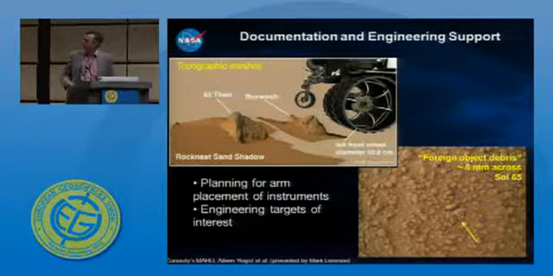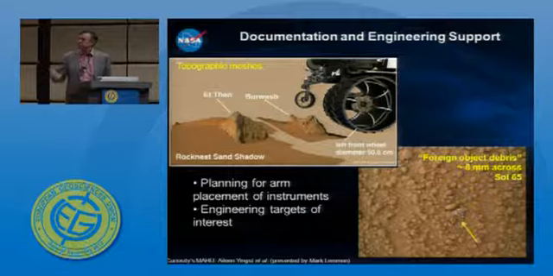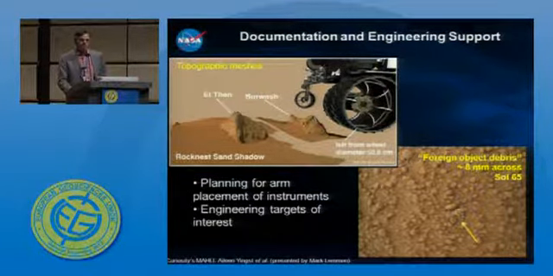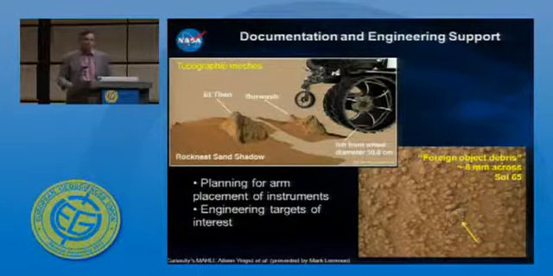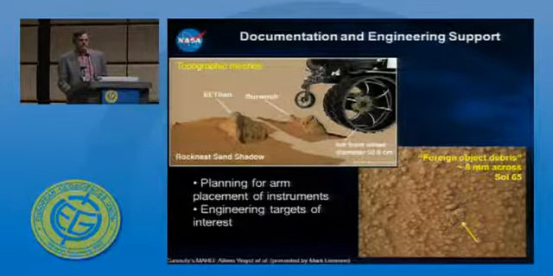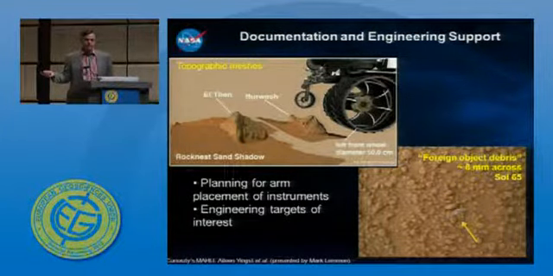MOLLE is also used for engineering targets of interest, in this case, something that we saw from the remote sensing cameras, and then later saw specifically in the Rocknest sand shadow area as a possible hazard, including as something that blew into our trench, was foreign object debris. Some stuff here that's really not Martian. It's alien material. Unfortunately, a spaceship blew up about a kilometer or two away from here when our descent stage crashed, and a lot of Kapton tape, foil, and other stuff is floating around the general area. So we had to make sure that did not go into the sample decontamination system.